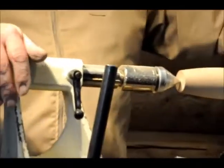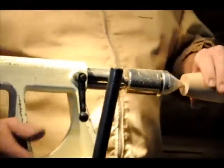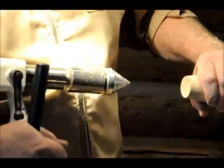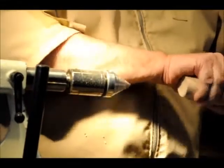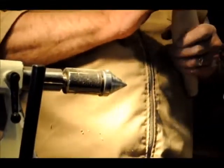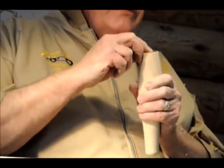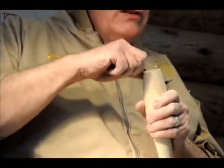Depending on, now I can take it out of here, and I would do the center by hand. Even with the vacuum, it's still hanging out here, and you don't want to do much cutting. I use either a Dremel with a drum sander, if that tenon is really sticking out there, with a 1/2-inch little drum, I get it down almost flat. And then, that's the one thing I forgot.